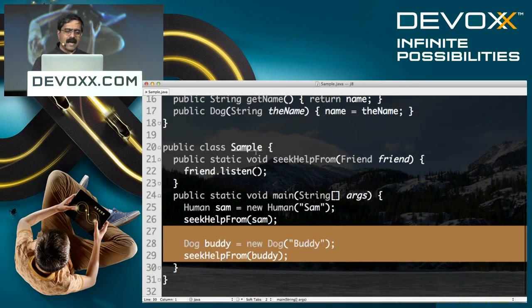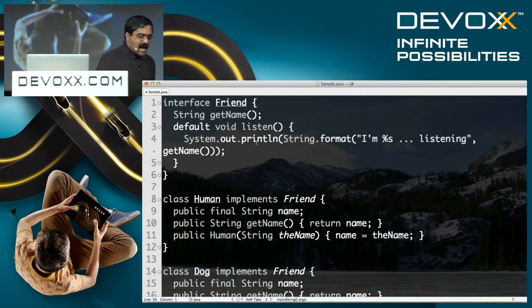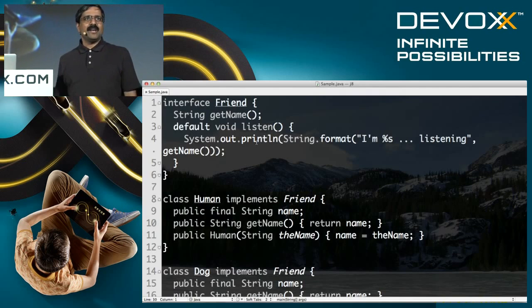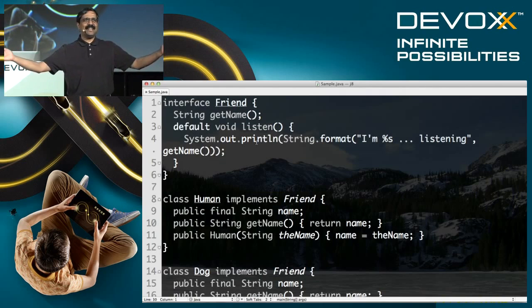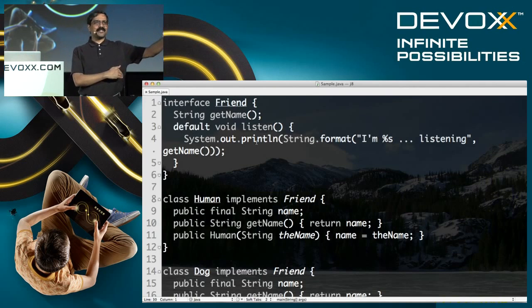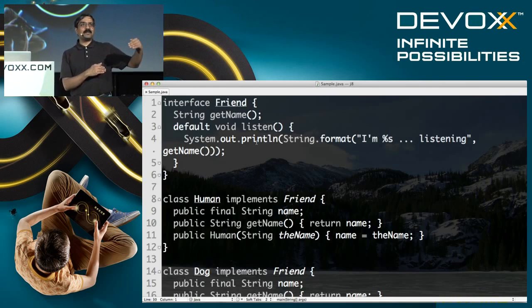So looking at only this example, we may jump to the conclusion that Java has traits. Unfortunately, that similarity ends right here, because we're going to see more features in just a few minutes, and to the extent that we are going to be able to do that in Scala and Groovy, we quite cannot get to that power in Java, at least not the way it is right now.